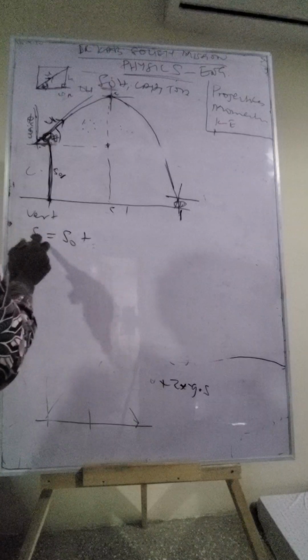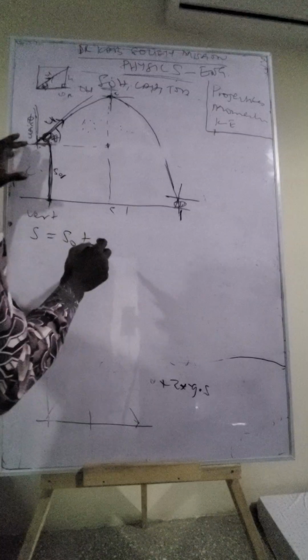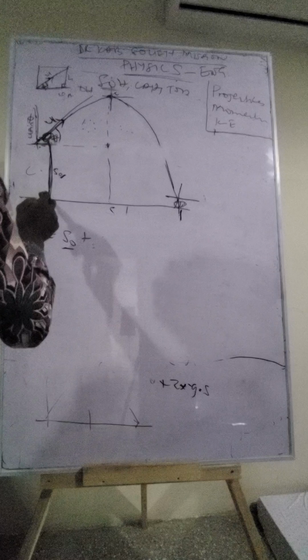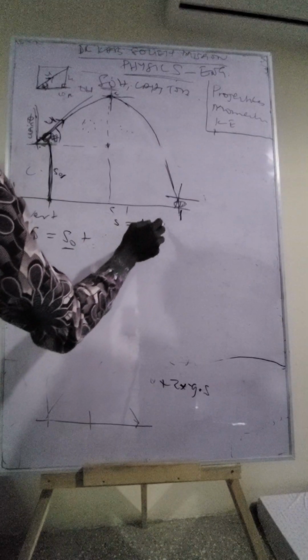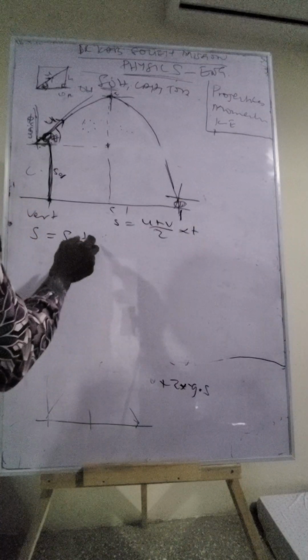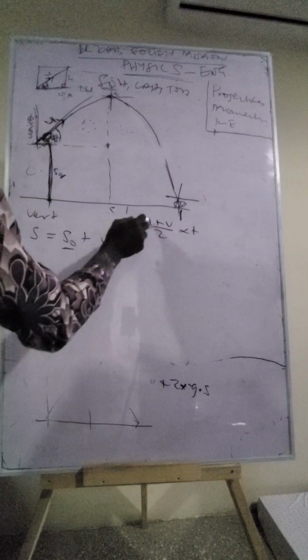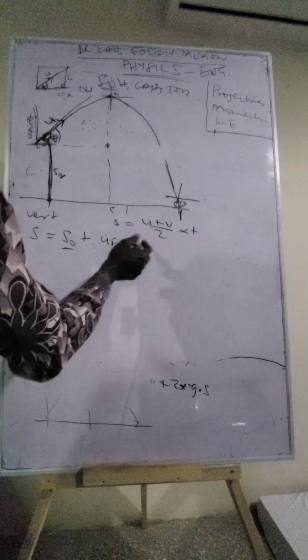the distance traveled upwards, or let's say vertical distance. So the vertical distance is from here to this point. The distance S0 is a constant, so we are adding the distance that we travel. We can use S is equal to u plus a over 2 times t. If you put that there, you're going to have u sine theta. Because initial velocity, final velocity, by the time you get to the top, is 0. So 0.